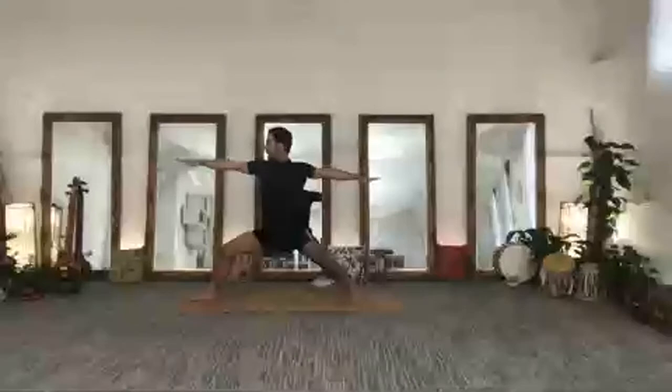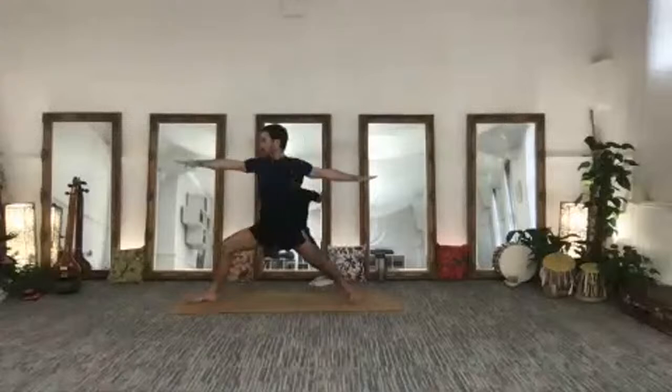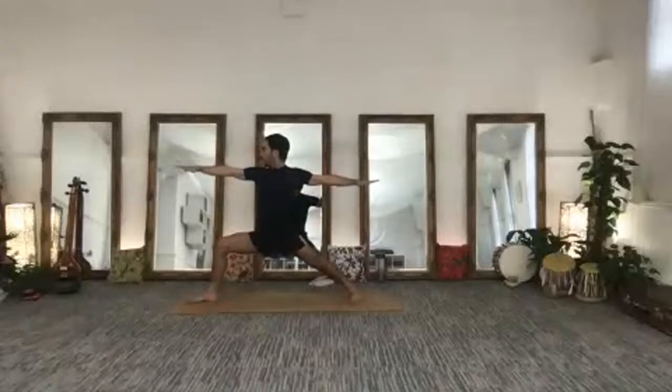And then rotate that neck. And I want to see all those big muscles over here on the left side, those sternocleidomastoid. Really strong here.